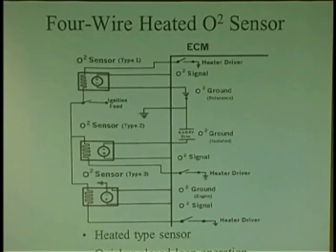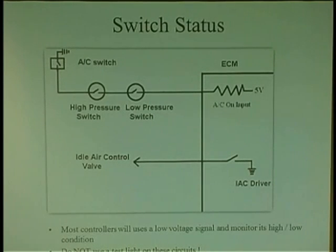So we talked about O2 sensors. Another thing too is switch status. You know, it's very easy for any computer just to hang a voltage line and just wait for someone to pull on it to zero. That's its command. It's no simpler than that. And you take a typical AC system where the AC switch is. Sometimes when you push that switch in on the control head, all right, it grounds a wire that comes from the computer.